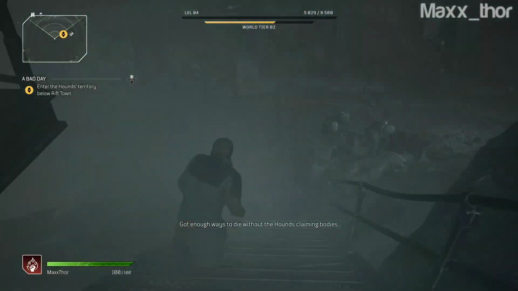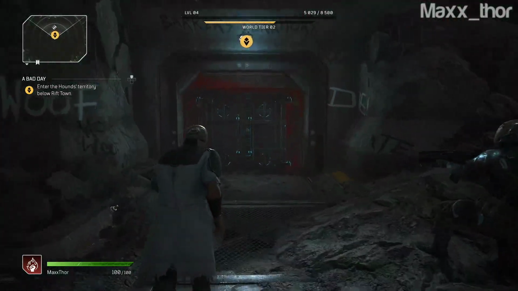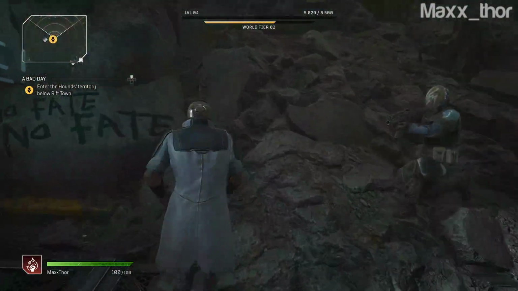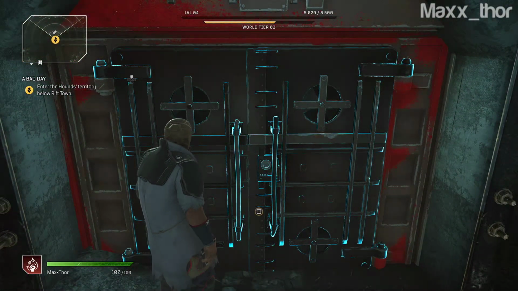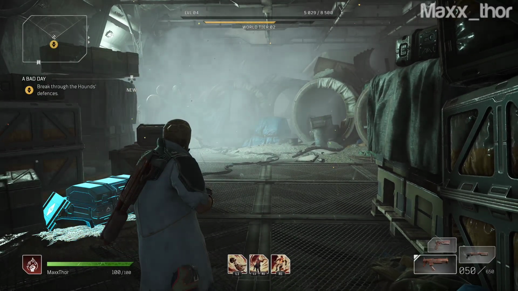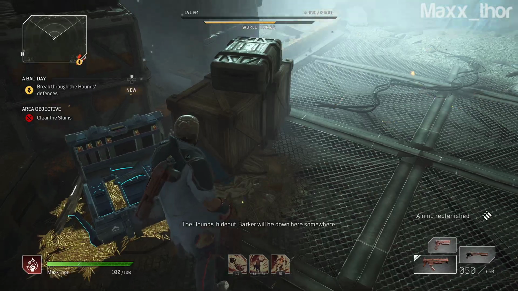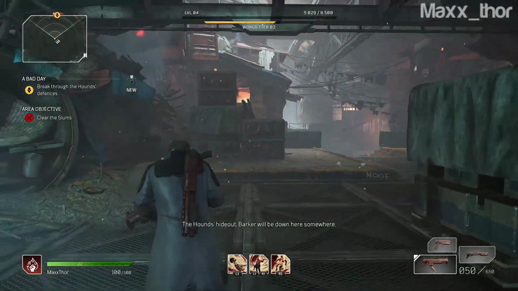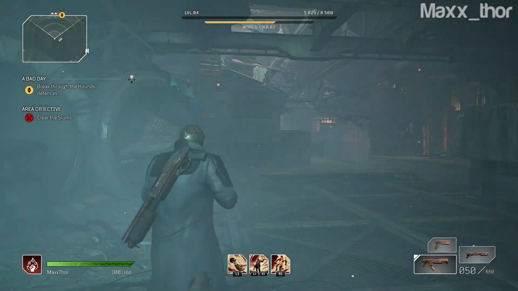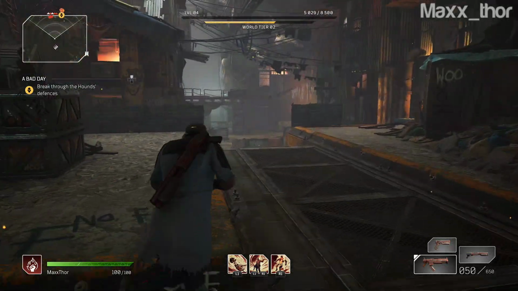So we did one side quest, and we're gonna probably do the next one now. Bad day area. All right. Let's do this. The Hound's hideout. Barker will be down here somewhere. All right, even though it's an open area, I think we're gonna struggle here.